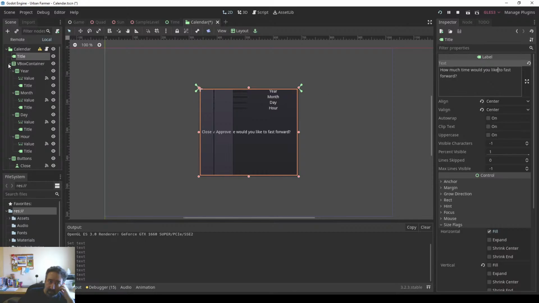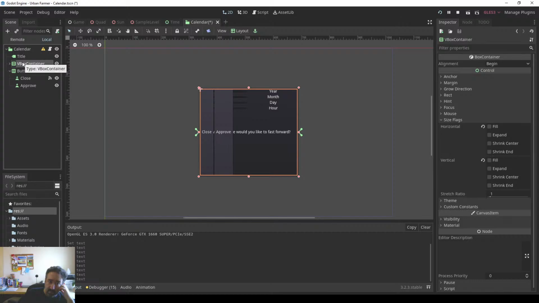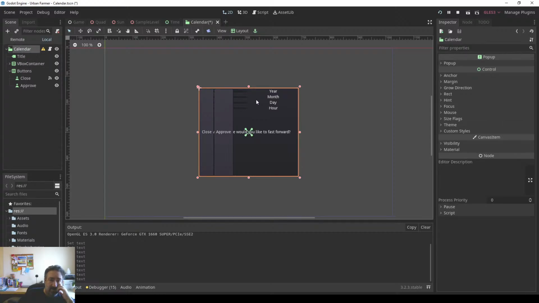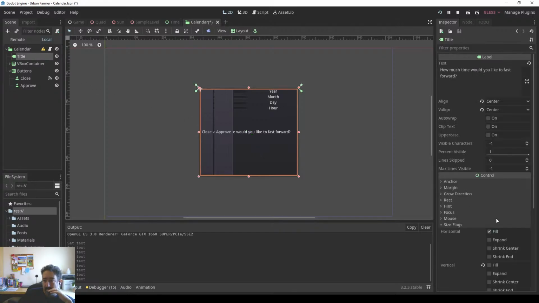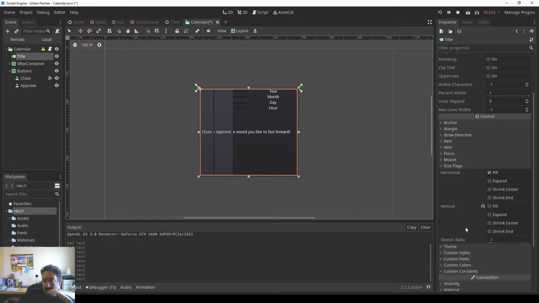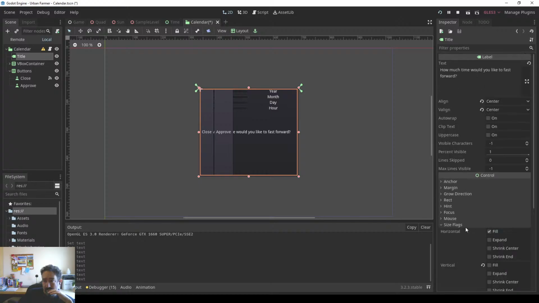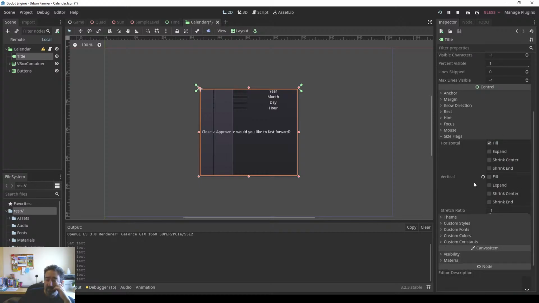So we have a VBox content for the date slider. And now we will have two buttons. This could actually be a vertical box. I could put all these three entities inside a VBox content, but I'm just gonna try something.